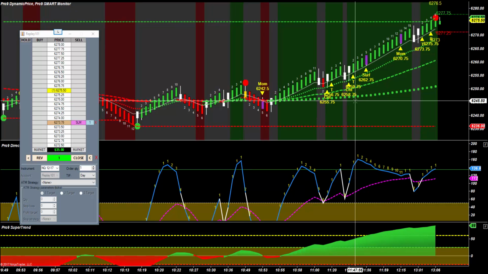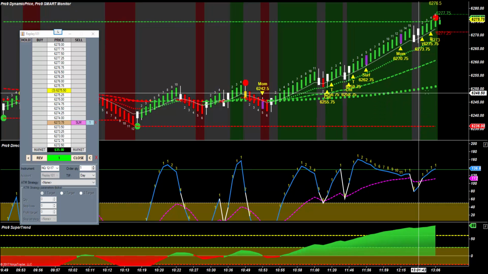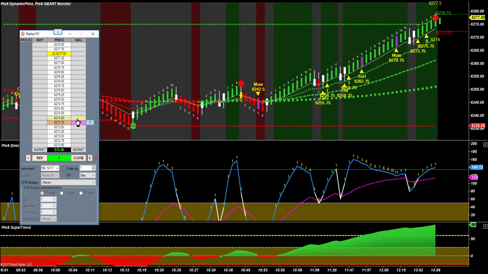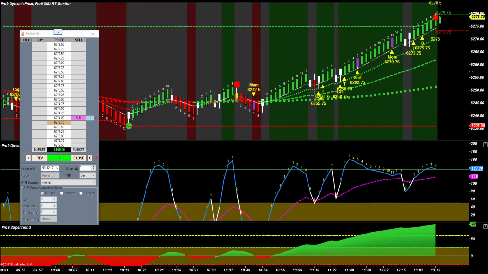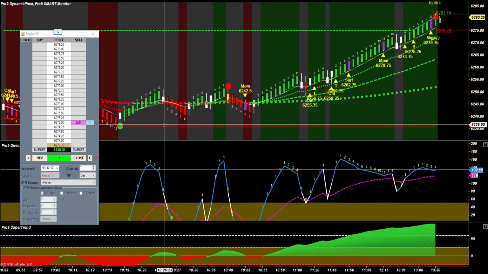So after the next bar plots will be the first time I can start trailing at the low of the previous bar. And now I'll just left click on my stop and left click on where I want to move it. And we'll continue doing this until we get stopped out. So let's go ahead and speed this up and we'll just see how much profit we can make with this one trade here. And now I'm going to start trailing at the red DPI. That way I'll stay in this trade until we get a turn bar, which will give me the best opportunity to take part in the entire run.